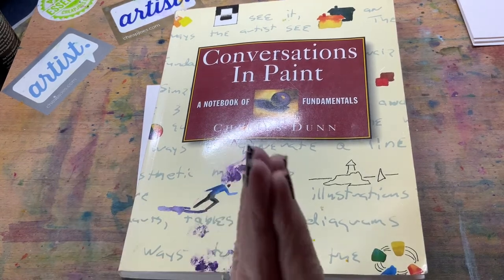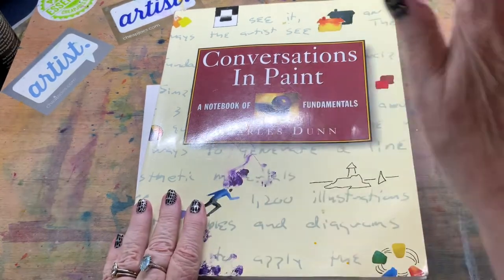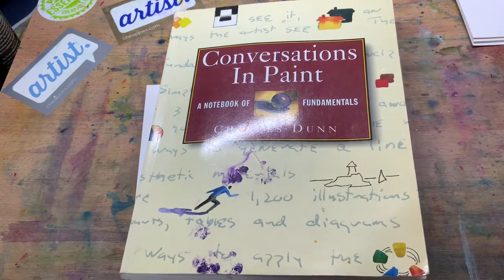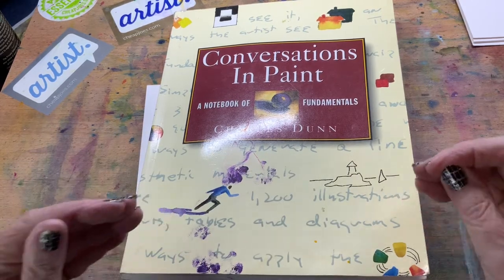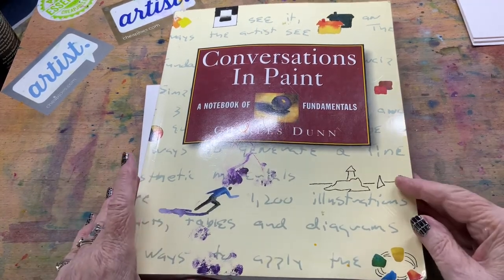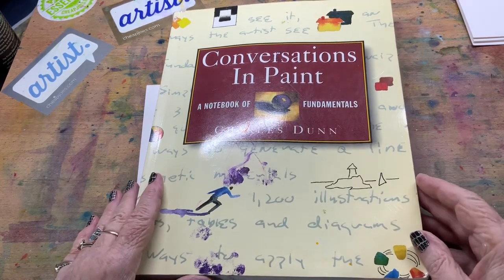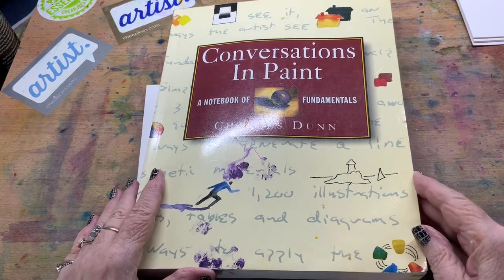When I first began painting, I feel like I rushed from workshop to workshop, tutorial to tutorial, trying to gather everything I could at once as though time was of the essence, and I had to have it all figured out by the end of the day, which is not the case, especially in watercolor. It's a gradual process and journey. I've been painting now for about three and a half years in watercolor. I did acrylics and a lot of sketching before then, but I have what I call my toolbox.